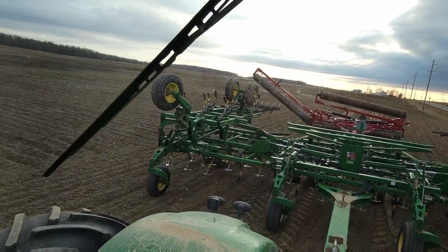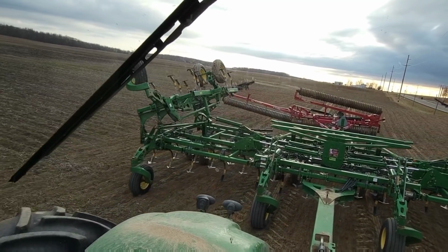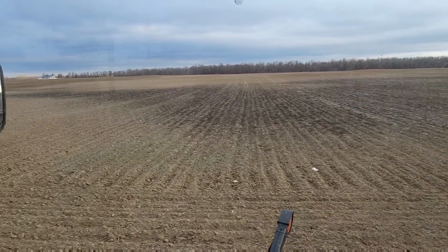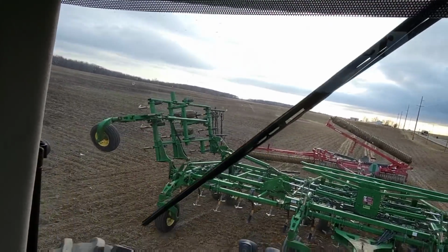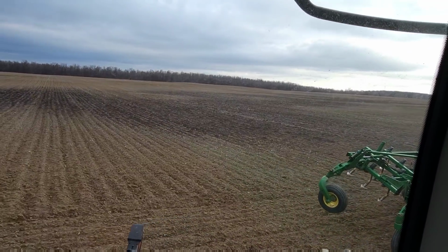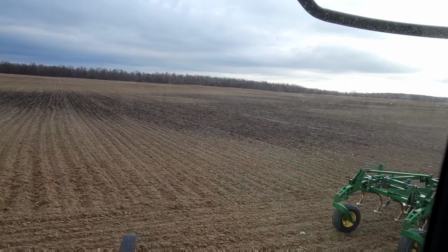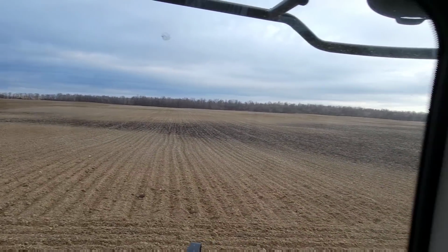88 acres in this one. This is the field that we planted our 30-inch row beans in last spring. This was the very first field that we planted on. I believe it was April 23rd, so it's one of our drier, well-tiled fields, but it does have some slope to it, a little bit rolling, got some low spots with this black dirt here, and then you get on them yellow clay knobs that it's not such a good dirt.